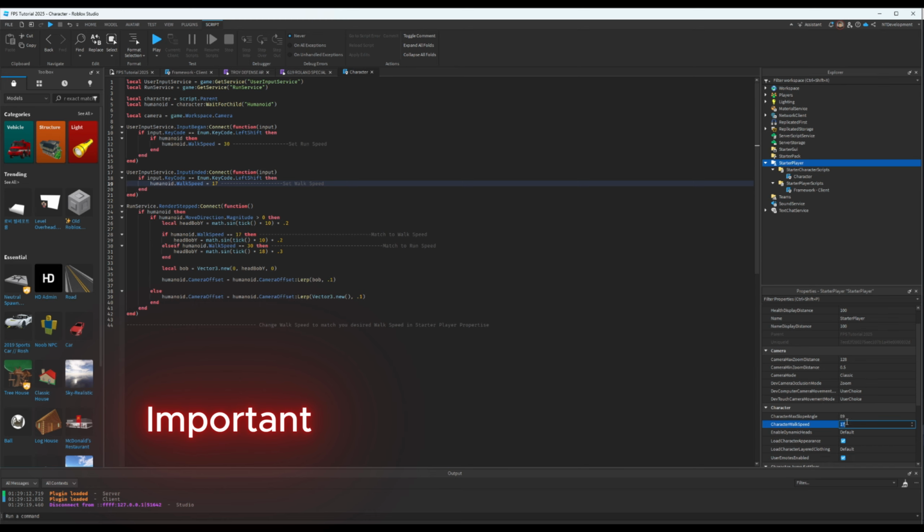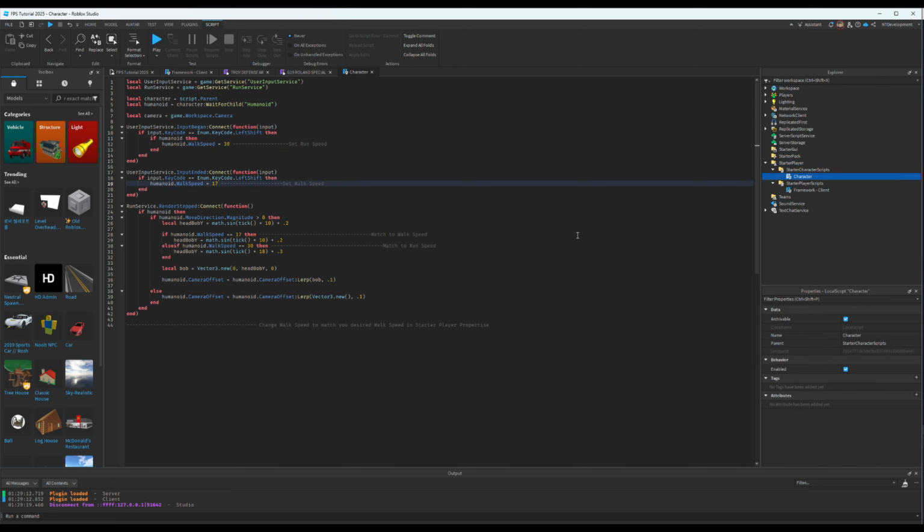Right here, yours probably wouldn't match at the beginning. Make sure this number here is your walk speed. Make sure it matches this bottom number here. So if you wanted your walking speed to be 15, you would change this to 15. Make sure this and this bottom one match. And I actually left some reminders up here for you so you don't forget.